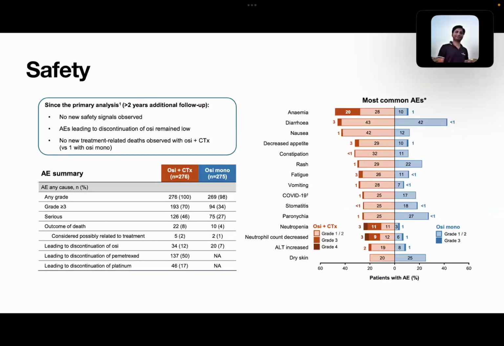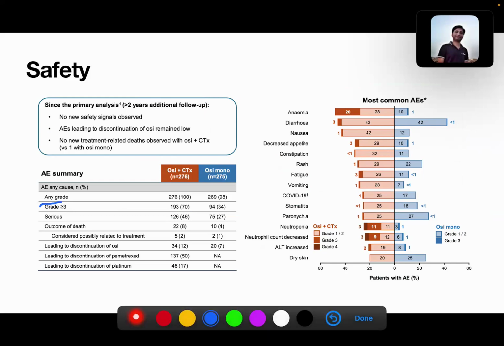Now, coming to safety of this drug, excuse me. So safety of this drug, if you look at it, mainly you have an increase in grade 3 toxicities, obviously. But a bulk of this toxicity is coming in the form of myelosuppression. If you look over here, right? So anemia, right? Neutropenias, right? And a majority of these increase in toxicities is usually grade 1 and grade 2. The only significant increase in grade 3 toxicity is in the form of neutropenia and anemia, right? So myelosuppression. So that can be taken care of with growth factors and supportive care. So it is a generally well-tolerated treatment regimen.